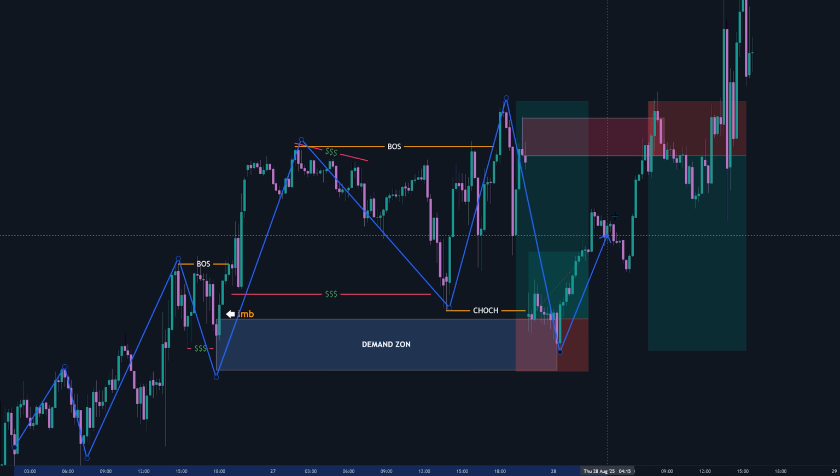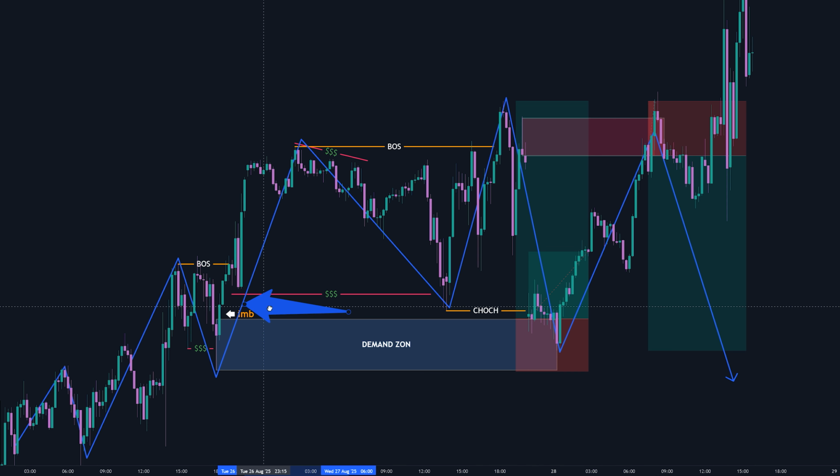But at the same time, it had already created a strong break of structure upward, forming a high-quality demand zone. That demand zone also collected liquidity from inducements at the lows. This false move is designed to trap traders. It sweeps liquidity, shows a fake change of character, and makes people sell. But instead of price going down, it reverses back up. And all those sellers, they just became liquidity.